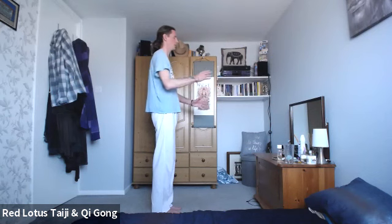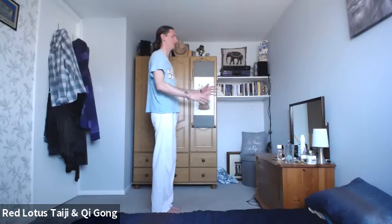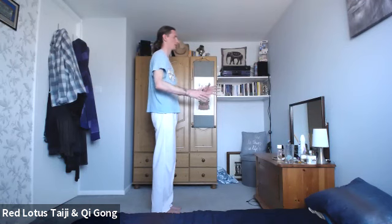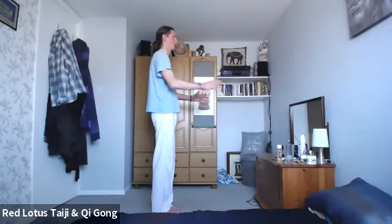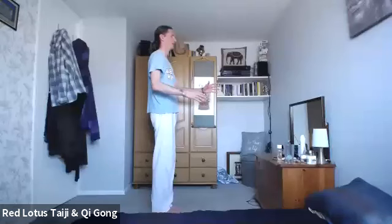As we expand the ball, it fills the body, the energy field, the Wei Qi field. So your connection going outwards, filling the whole of the room you're in, the earth, the sky, the heavens, expanding infinitely. Mind outside of your body, eyes closed. Connecting outwards, connecting to all the healing energy you need for yourself, for others, for the planet.